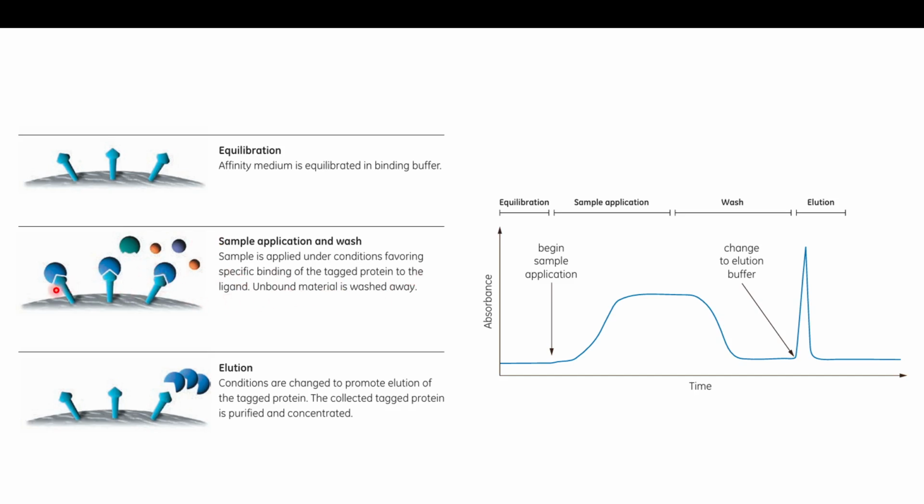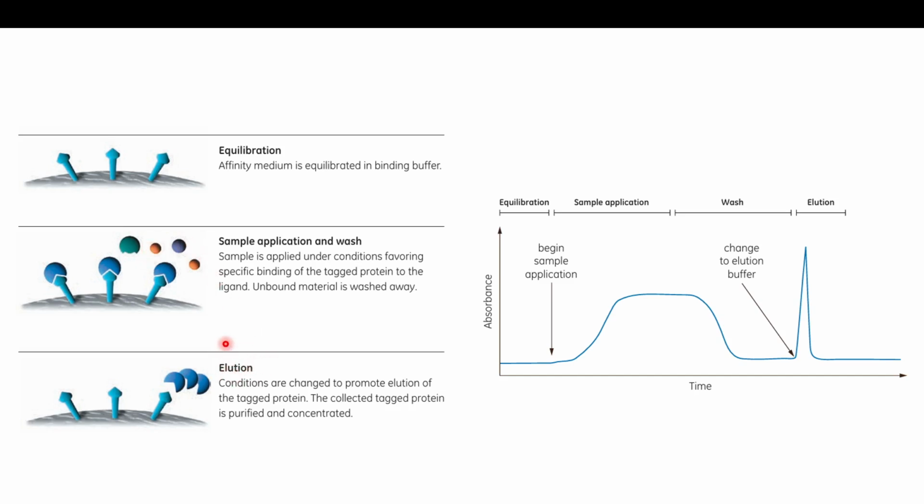Suppose whatever is being shown here, this is the ligand or receptor being attached to the matrix. This is the particular kind of thing which will only interact with a certain type of molecule, or a certain shape of a molecule, present in the whole sample mixture. Now the whole mixture is applied and only the molecule of our interest will bind to the ligand on the matrix, while the rest of the molecules will be eluted away or washed out.